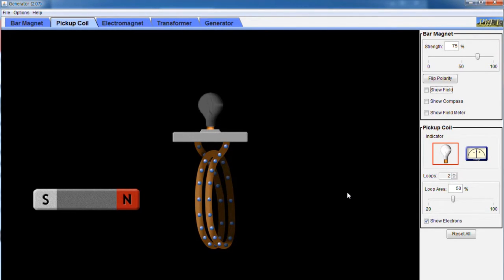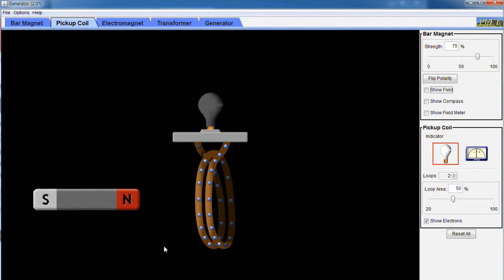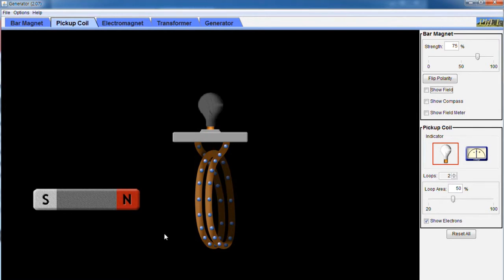By now, I hope you have a good idea about the magnetic field around this bar magnet. It will come out from the North Pole and go into the South Pole. The strength of the magnetic field will be stronger around the magnet, and weaker when you are far away from the magnet. Even though it's not visualized, certainly there should be some magnetic field around here too. But nothing is actually happening in the coil or in this light bulb, so certainly the magnetic field itself is not really doing much.